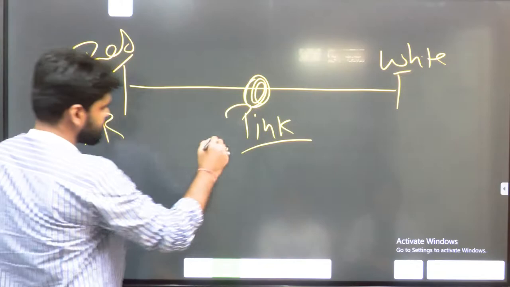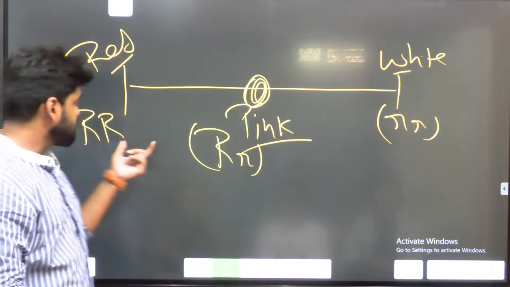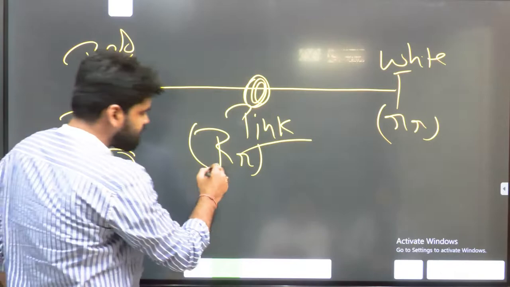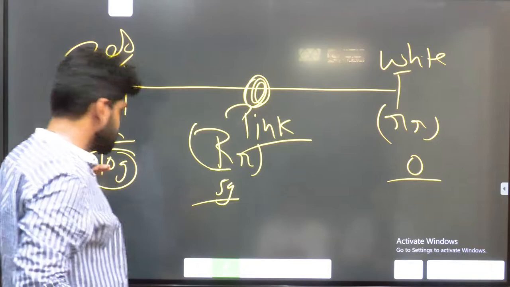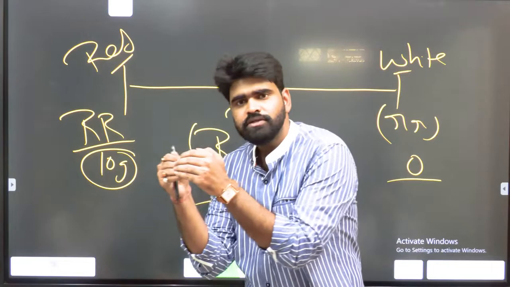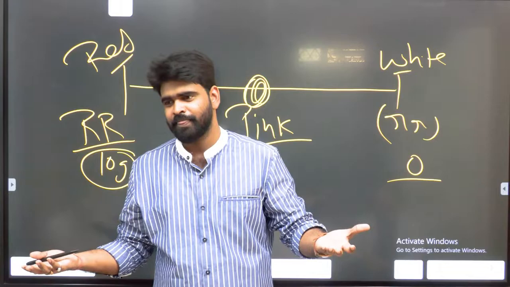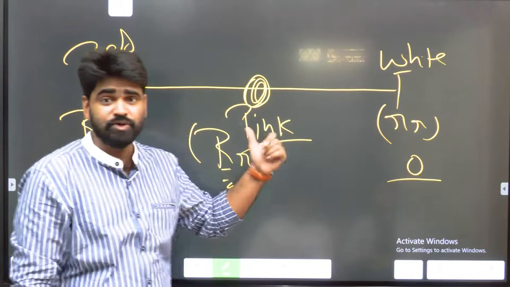Let me know. Pakka na? So here we have 10 grams. Suppose one gene is able to express 10 grams of protein, means we are getting 5 grams of protein. So here we are getting 10 grams. Yes or no? Here we are getting only 5 grams. Here 0 grams. So here the color will be bright red. Here it's going to be just pink. And here no color at all. No color means? White. White is not a color, yes or no? Got it? So here there is no expression at all. That's why incomplete dominance.